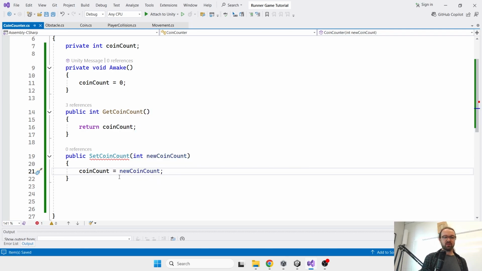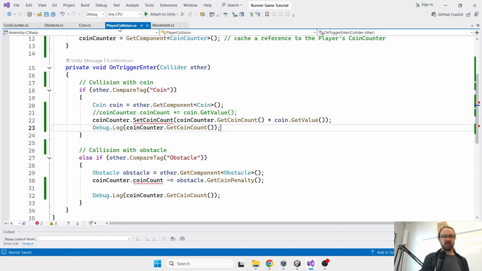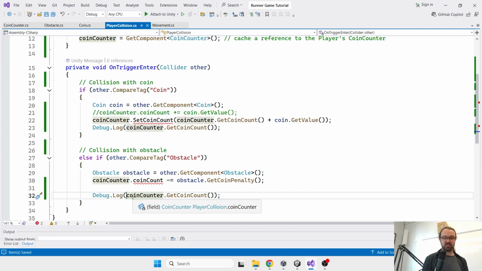Okay, awesome. There's one more thing that it's a bit upset with us about. There's this red underline. It says we have to give it a return type. If you go to PlayerCollision and you look here at when we're using this method, well, we're not returning anything. Returning is when you have equals on the left-hand side. And so when I do GetCoinCount, there's no equals on the left-hand side here actually. But it's sending back some information. So it's going to send back the number 20, for example. That's how many coins we have.